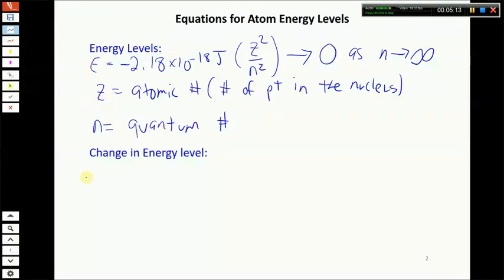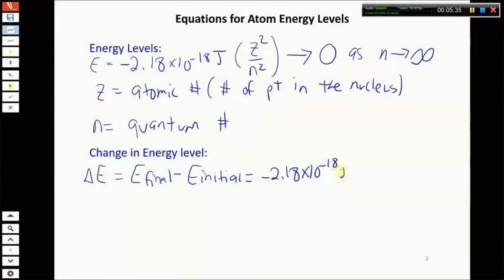So all we do for delta E, we've seen delta in one other context before. Delta just means final minus initial. So if you're comparing two different energy levels as the electron moves between them, we just take this equation up here and subtract two different values of n. And so what you get then is minus 2.18 times 10 to the minus 18 joules, and then final minus initial. So you still have this Z squared term, although again, as I said, we're not going to typically use that. The number of protons doesn't change as you move between energy levels, so Z squared will still be a constant for that particular problem.